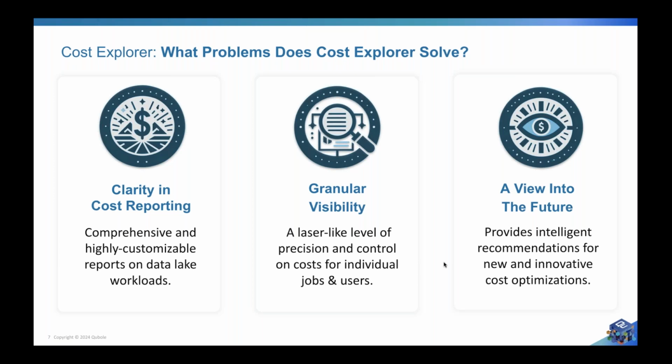It also gives a view into the future, because we have built an intelligent platform behind this Cost Explorer that gives you optimization. If there are any hot tables which are used excessively, you can use a mechanism or strategy which can help you reduce the cost, or it can tell you which jobs are run more frequently, which you can optimize to reduce the cost. So these are a couple of things which will help you reduce your overall cost using Cost Explorer.